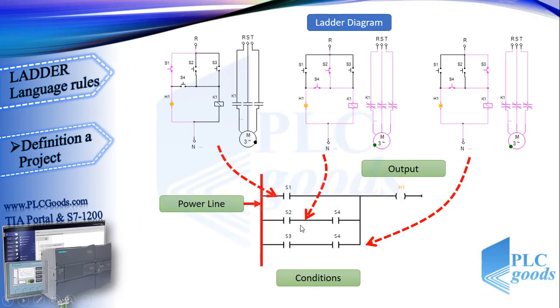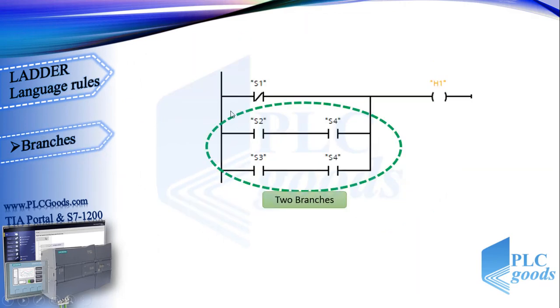Alright, if you remember, we wrote the 3 top conditions in this ladder program, and we've seen how branches can be inserted. With branches, we can make parallel logic, in other words OR logic, because the output will be turned on if the power passes from the first branch or another branch. On the other side, there is AND logic. It's when ladder components are inserted in series, like S3 and S4 contacts or like S2 and S4.